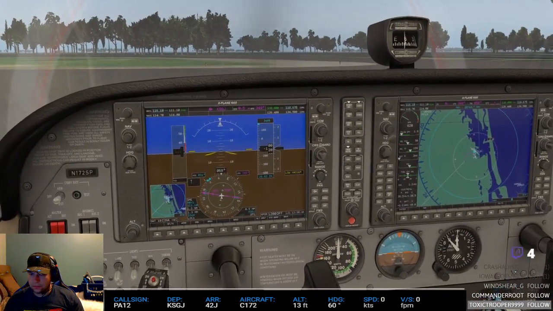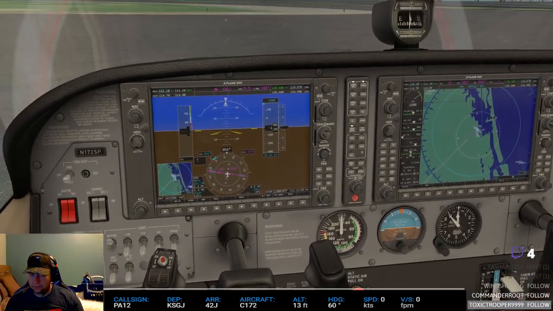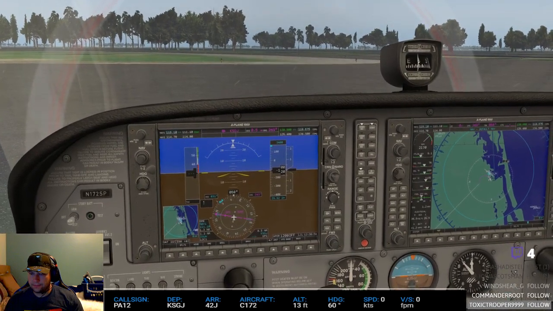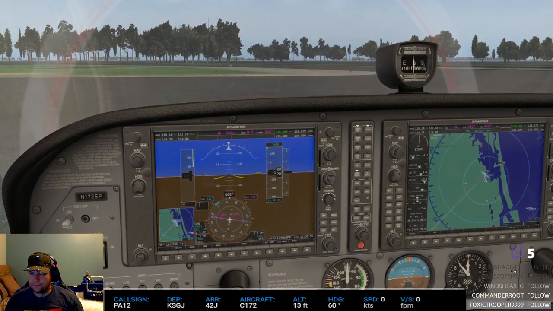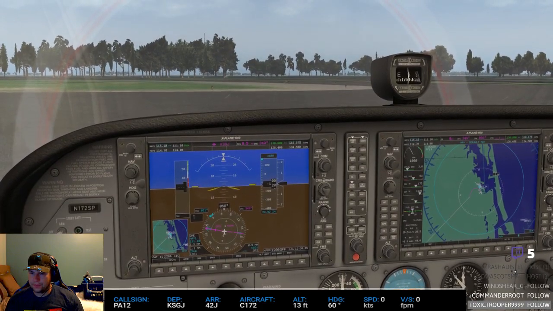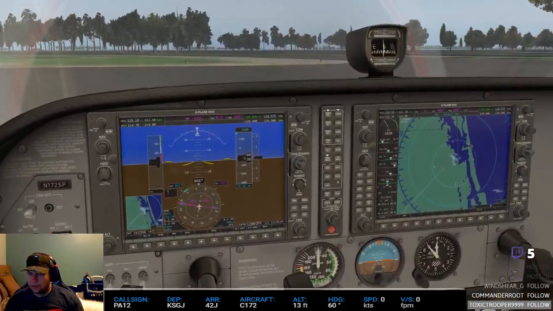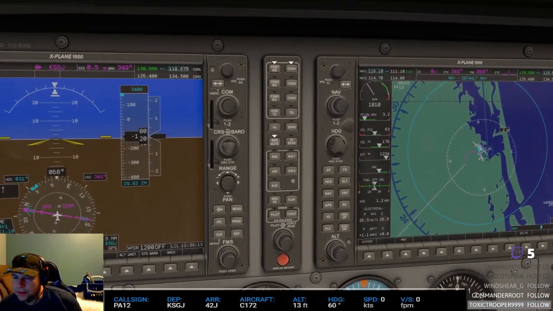So we want to get... Okay, so I had it way leaned. So let's get to 1,000. And let's see that EGT. Okay, that EGT is pretty high.